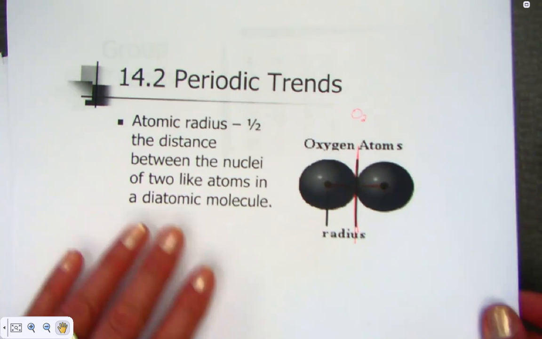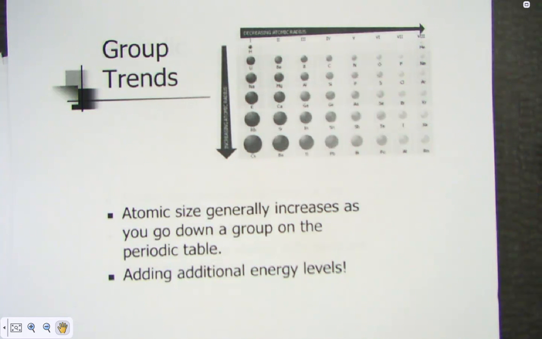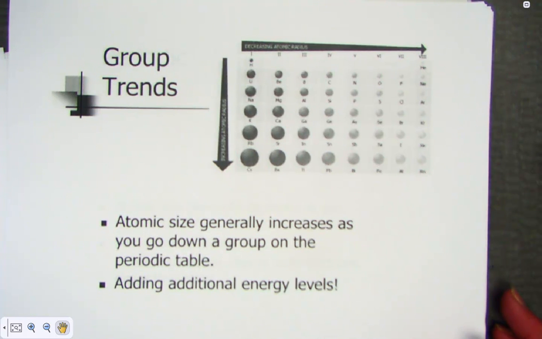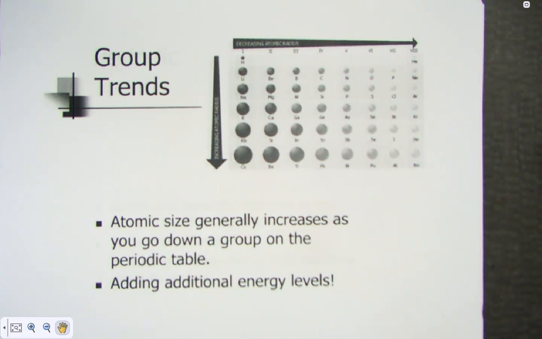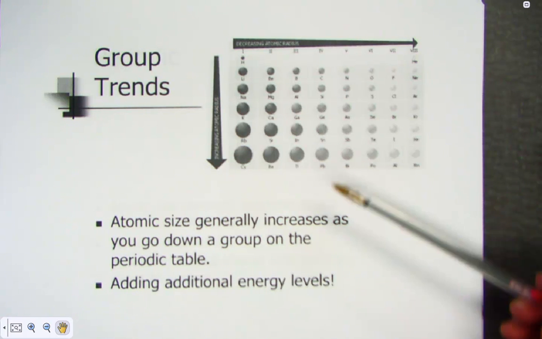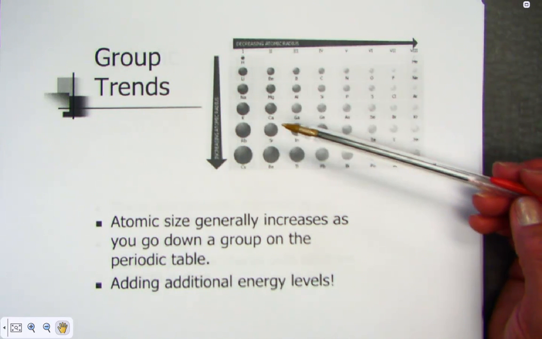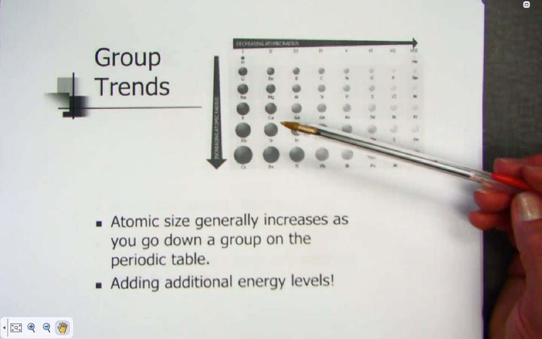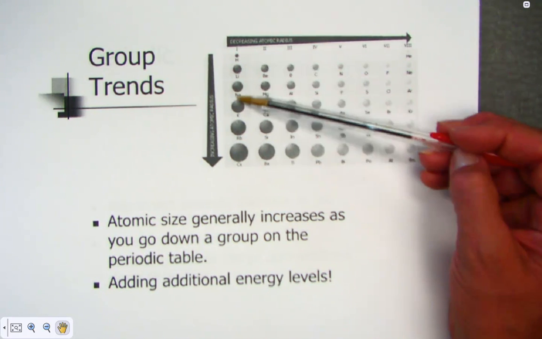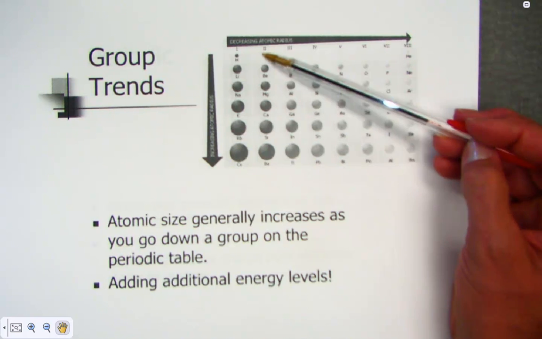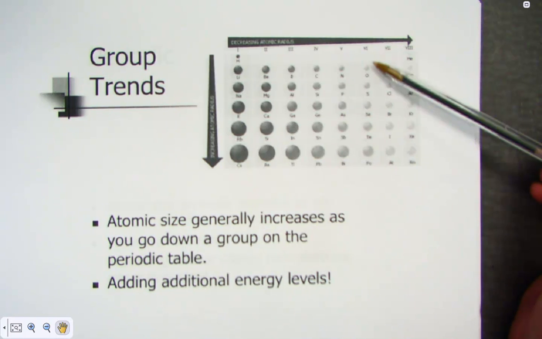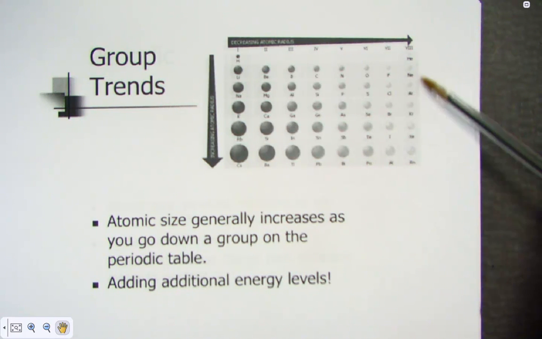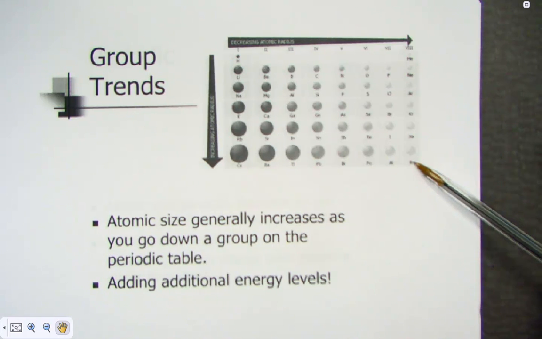Now, what are some trends we might discover as we think about periodic trends? This is a nice visual. This visual would be very helpful for you to sketch something similar into your notepad. And let's make some discoveries. Group trends. Describe the group trend as it's related to atomic radius. Groups, of course, go down. Columns are groups. What do you notice about the size of atoms as you go down the same column?